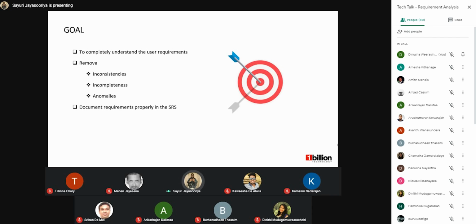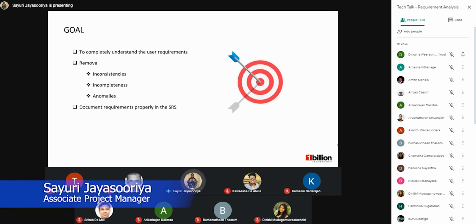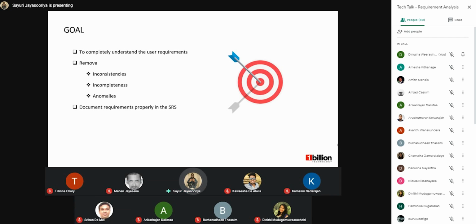And also anomalies. Anomalies happen because there are several interpretations possible for just one requirement. For example, there might be a requirement saying that when the user is close to the expiry date of something, a banner has to be shown to the user. We don't know exactly how close this is. It can be 1 day, 2 days, or maybe once. That's where the anomaly comes in. So we have to make sure that we don't have anomalies when we are preparing the requirements. And last but not least, we have to prepare a document so that we can refer to it when we go ahead in the project.